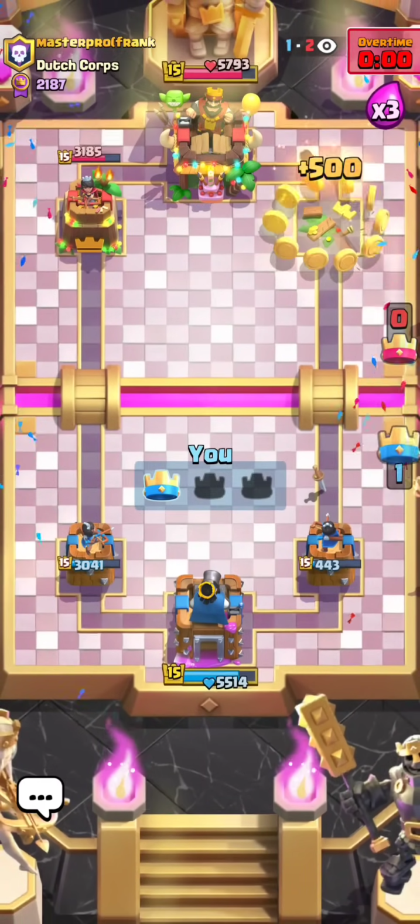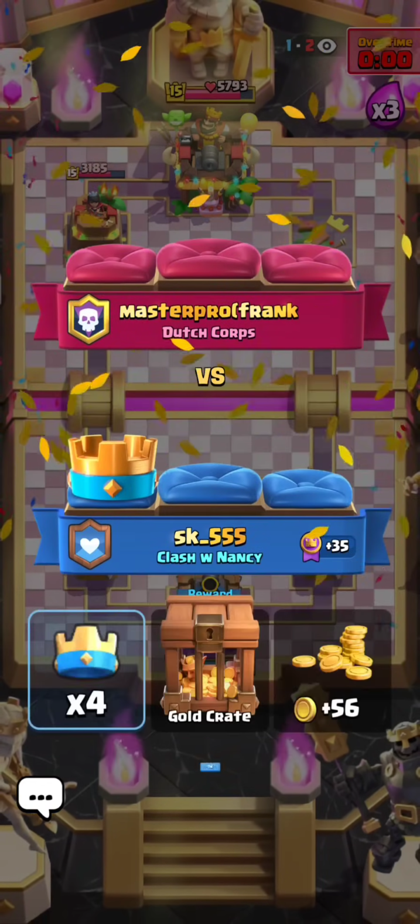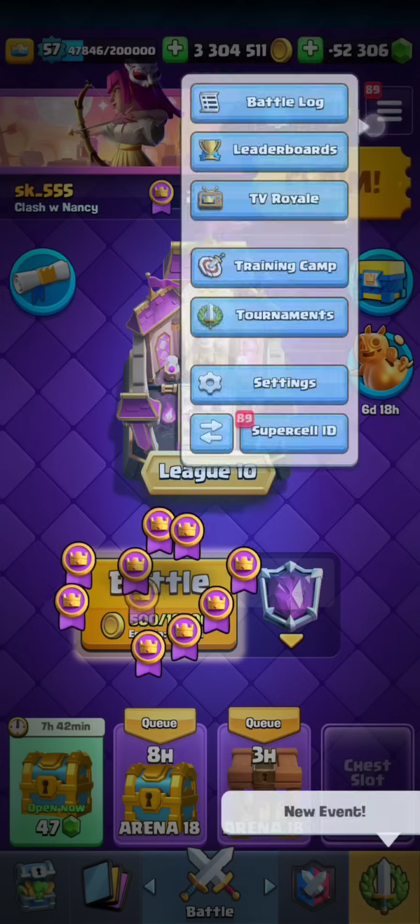You want to get a lead early on if you can. And then usually it is going to go to overtime, and you're going to just try and defend perfectly. Oh, plus 35 is insane off of that, though. That's going to put me at 2158, almost top 200 already, so really good stuff.